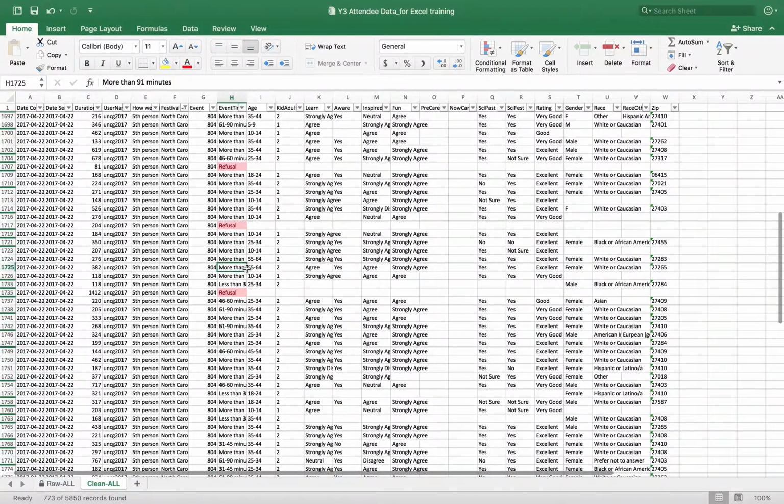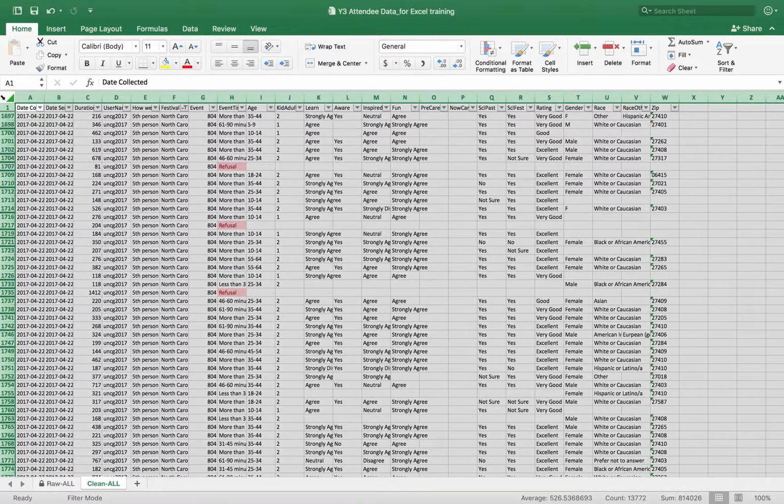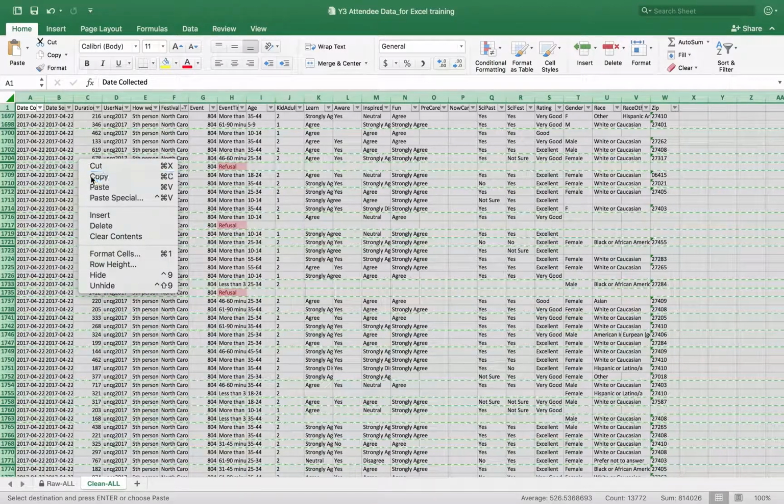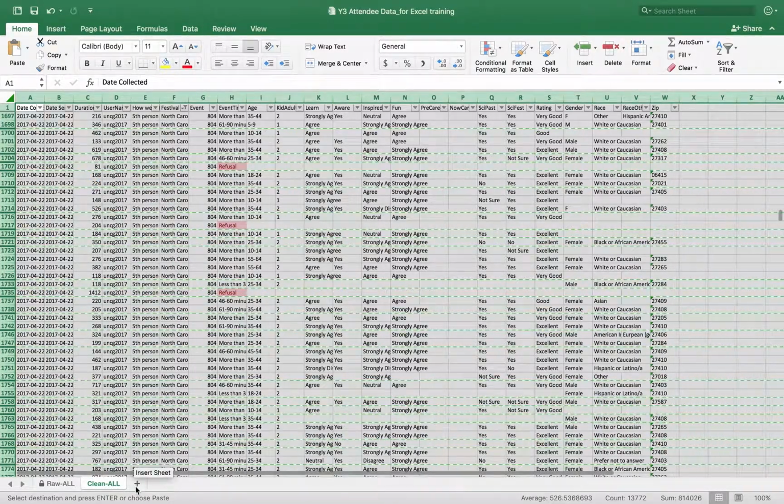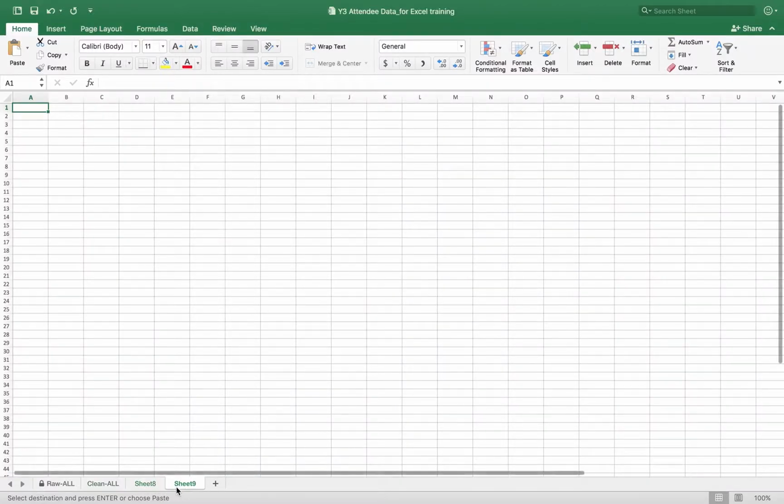So now that we've isolated this data, we're going to want to make 2 copies of it so we can have a raw version and a clean version of your isolated data. You'll do the same thing as we did earlier with making the copies. You'll go up to the triangle in between row 1 and column A and select it. You can Control C, you can right click, copy, and you want to go down and press the plus symbol. And I'm going to insert 2 sheets since we'll want one password protected.